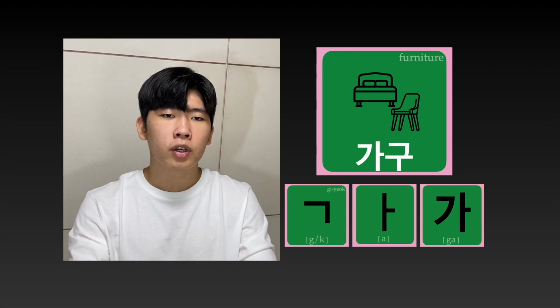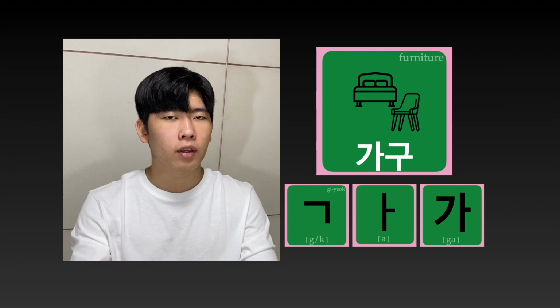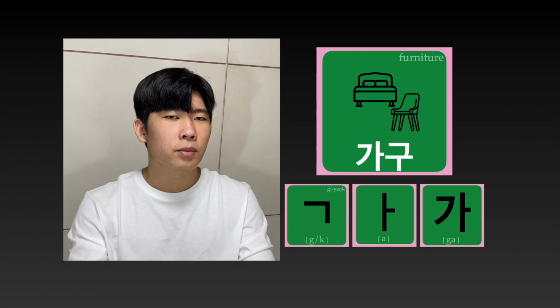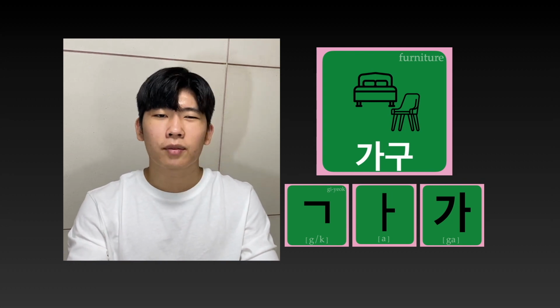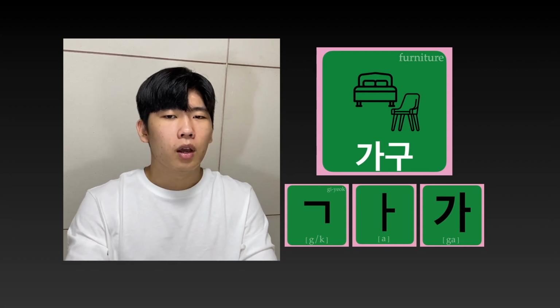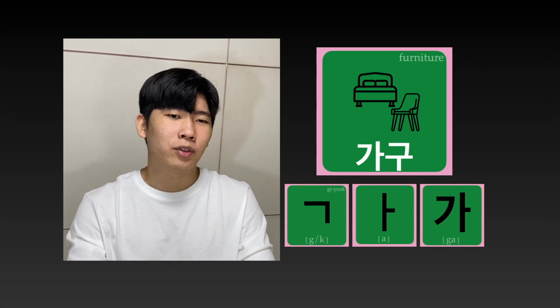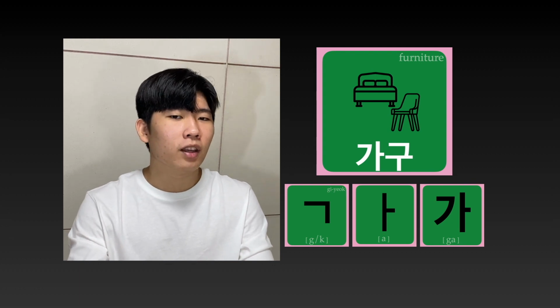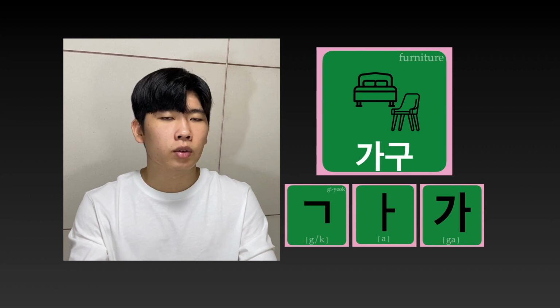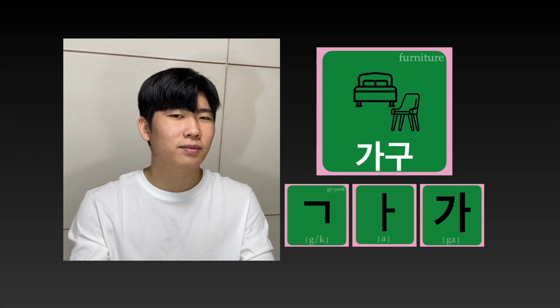Gagu, furniture. My room interior is all decorated by my mother. My mother sometimes goes to the furniture store to buy furniture in various sizes, but honestly, I don't have that much interest in decorating my home or room. But I know I have to grow my skills at furniture shopping. So before I go to army camp, I'll try to go to an IKEA store to find some furniture to decorate my room and grow my skills.